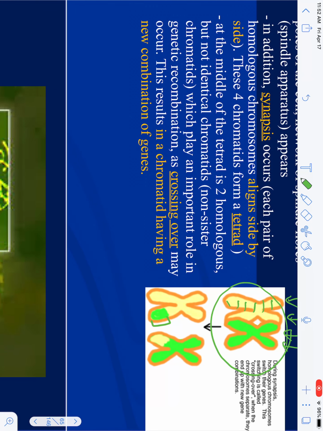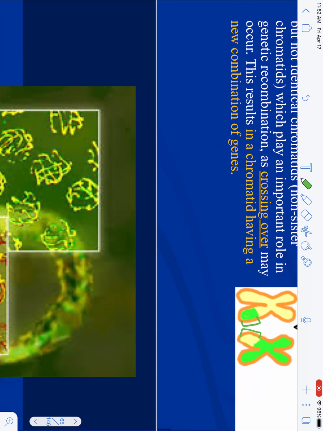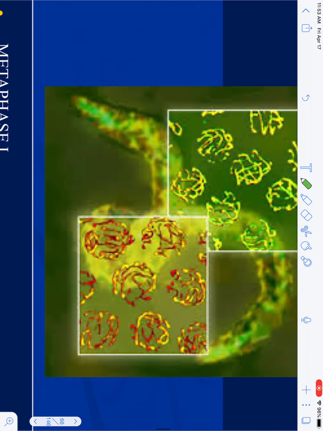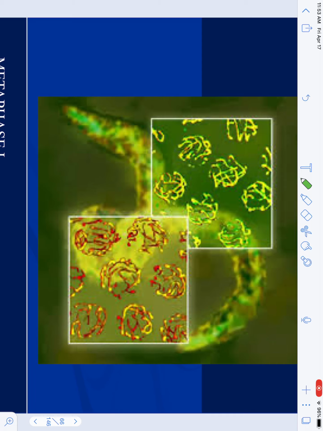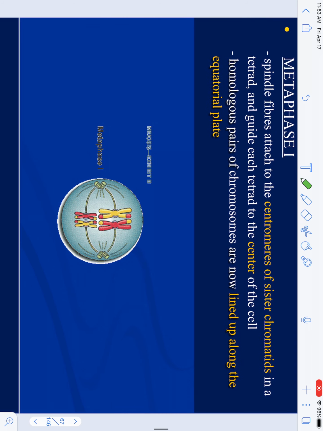Okay, so crossing over, if we have the gene for insulin that was on dad's number 7, it may have swapped with mom's information on making insulin, and they would have swapped places. And so it is in crossing over the exact gene that does switch places. This is a cool electron microscope picture of homologous pairs, and they've stained them. One is yellow, one is red, and you can see that when this is prophase 1, they got together and they have twisted, and they're crossing over in many, many spots along those 2 chromosomes. Pretty cool stuff.